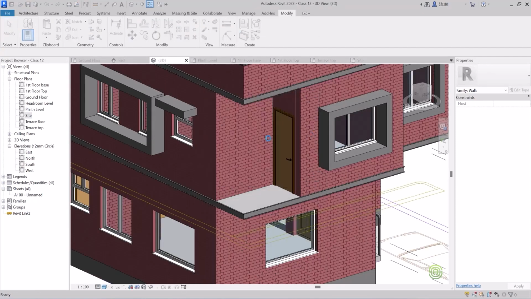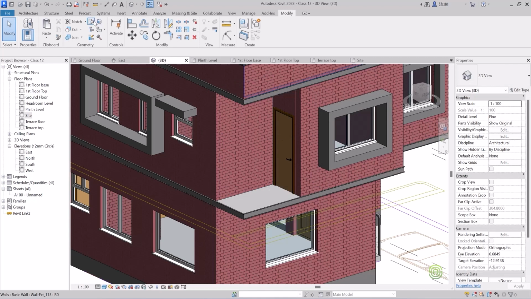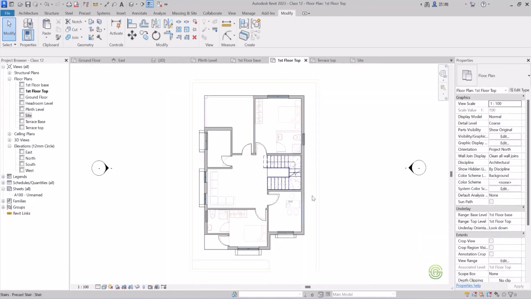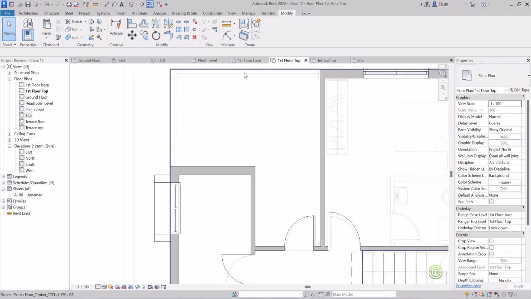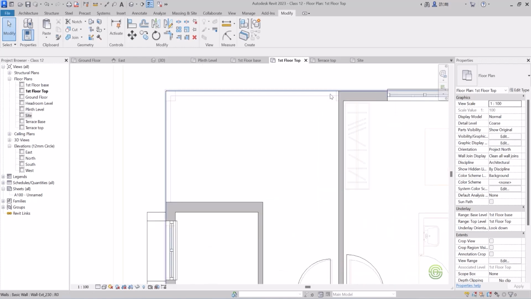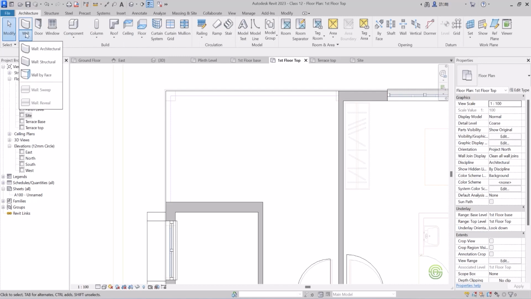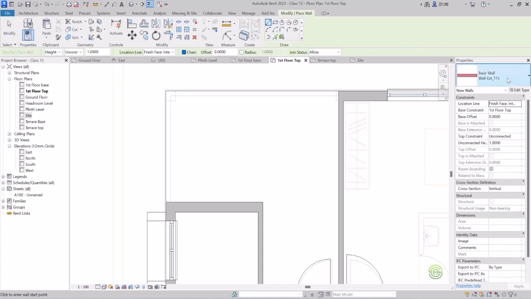Just click on save project if you want. And then now move to this first floor top. Now we have to draw railings over there. Before drawing the railings, we have to create a small wall, like a 300 wall. For that, click on architecture, select architecture wall, and let's select this small thin wall and make the height 0.3.